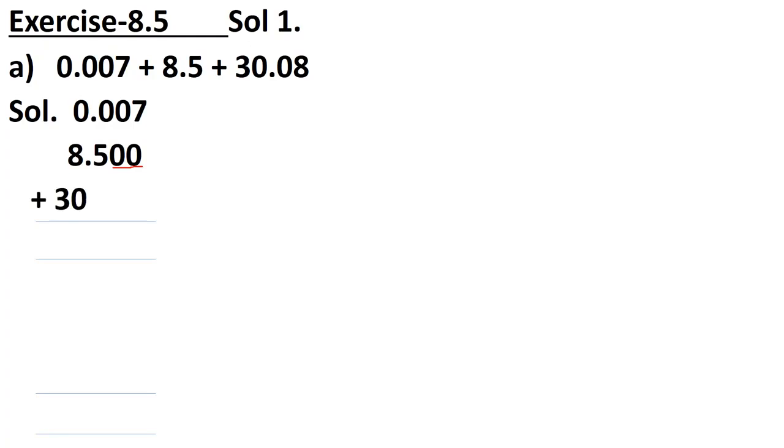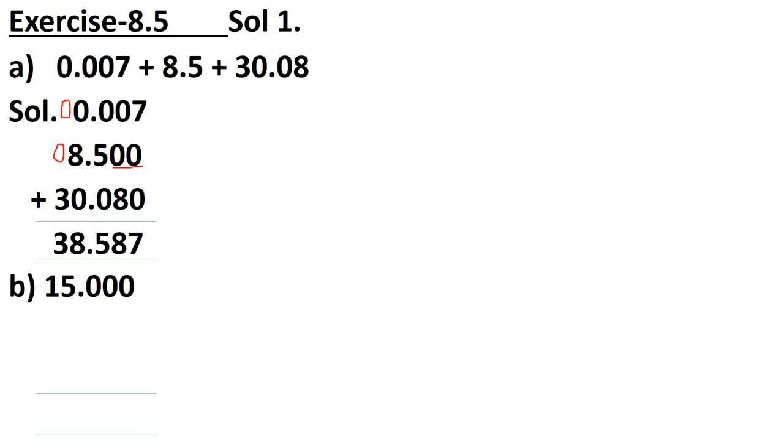Third is 30.08. Now see here also 30.08. So from decimal towards left, what is there? 0. So from decimal towards left, I have written 0. Now left to 0 it is 3. So I have written 3. Now here no digits are there. Now here also you can write down 0. It's your wish. You can write down also or you can do addition this way also. When you add, you will get 38.587.